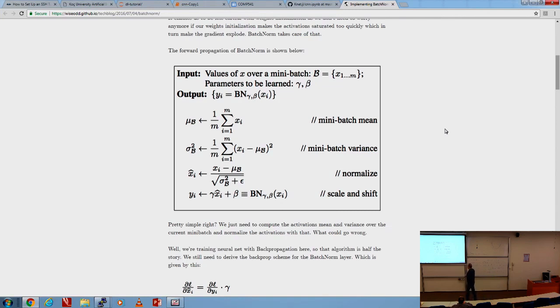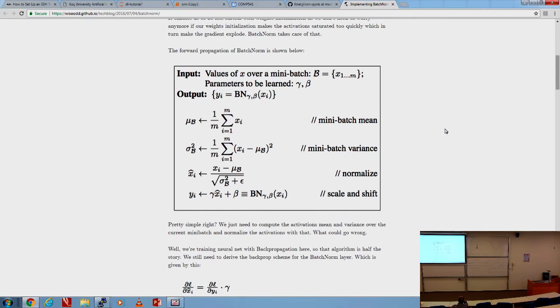So let's say we have a mini batch B that contains m examples of x. We're going to think in terms of a fully connected layer here, let's say. And what batch normalization does is basically take all these x's and transform them linearly to have 0 mean and unit variance. Okay?